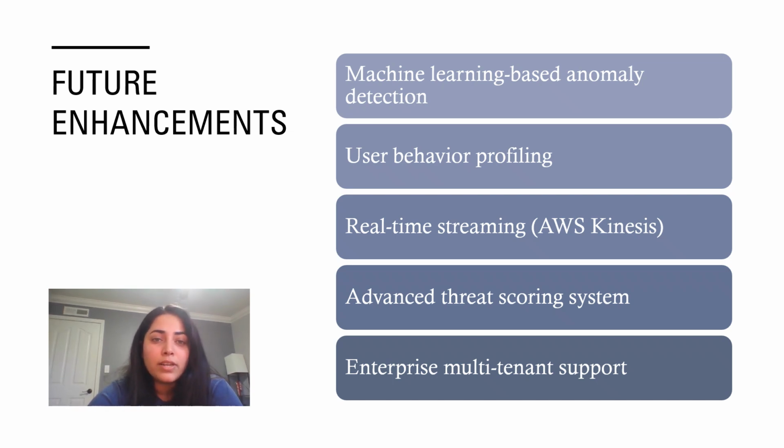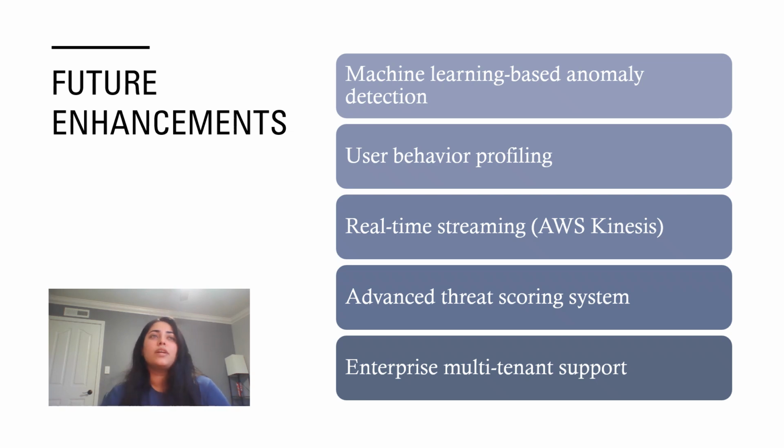We can then orchestrate with Step Functions and even use Amazon Bedrock to summarize and translate alerts in simple terms for the security analysts. And to scale it for a real organization, which can be one of the biggest enhancements, we would add multi-tenant support using AWS Organizations to aggregate multiple accounts.